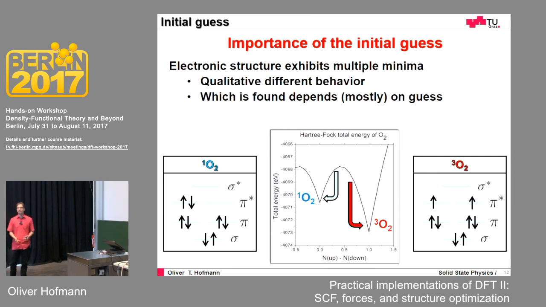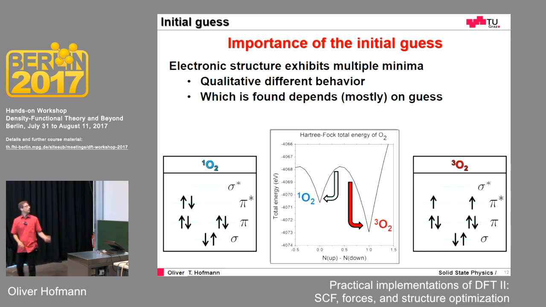My favorite example for this is actually oxygen, which is the gas that we all breathe. If we would just not care about spin and use just the default initial guess, which is, well, implied symmetrically, we would typically end up with an initial guess that is very close to singlet oxygen. And singlet oxygen is actually a stable solution on the potential energy surface. It's just not the correct solution for oxygen. Oxygen in its ground state is a triplet, as I assume most of you know. And that's good because if it was singlet, then it would react with organic matter without a large reaction barrier, and we would all burst in flames.